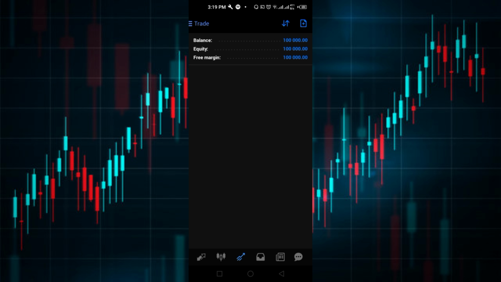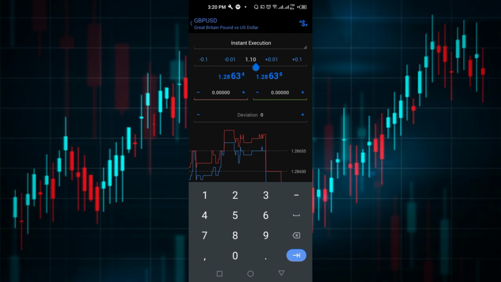You see at the top there is a plus icon inside the page, and there are arrows pointing up and down. Those arrows help you in sorting your orders. If you want your orders to show by order numbers, you can click on that. If you want the orders to be sorted downwards by the time you entered the order, it will be sorted that way. Let me show you an example.